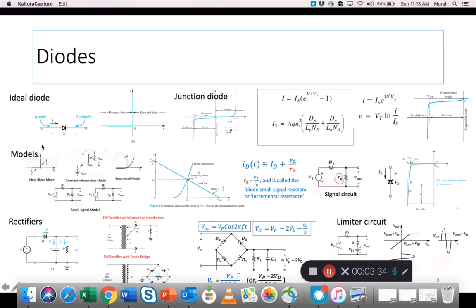Now the ideal diode never exists, but it has some good properties that make it easier to understand the logic. For example, the ideal diode, as soon as the forward bias is anything over 0, right? So as long as you have even a very slight positive voltage on the anode and negative on the cathode, that's forward bias, just slightly above 0, and it goes into full conduction. Similarly, on the reverse side, anything slightly less than 0 will get you the reverse bias, right? We did some more problems in it. You can take a look if you have the time. But the ideal diode was a good concept.